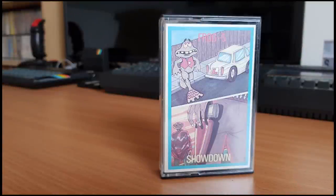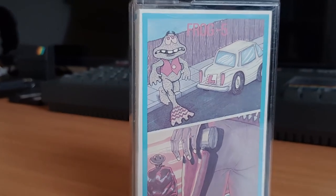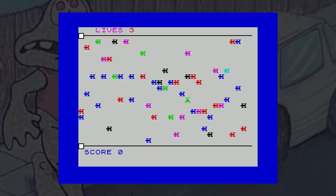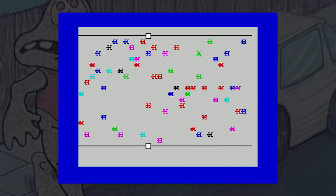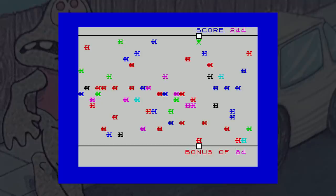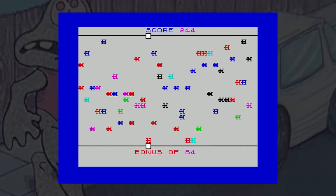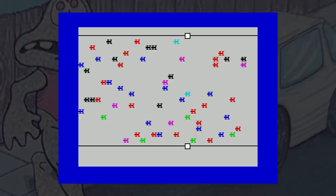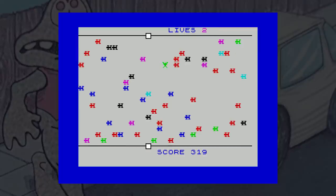This is Frog 5 and Showdown, released in 1983 by Arctic Computing — a very early and very basic compilation of two arcade games, so don't be expecting too much. Frog 5 is obviously a version of Frogger. A very cut-down version — all you have to do is guide your frog across a busy road and into his cage. You can break into the game and see the listing, as yes, it's written in BASIC. The cars and the frog — called Fred, by the way — move in 8 pixel jumps. Planning your route is tricky, especially as the key response is terrible. The cage moves across the top of the screen, so you have to make sure you can get to it — if you really care. The game is basic in every sense, so this is something not to be played again.